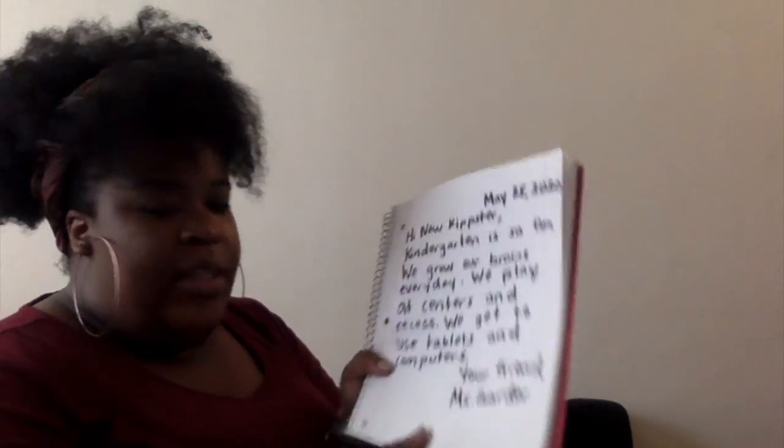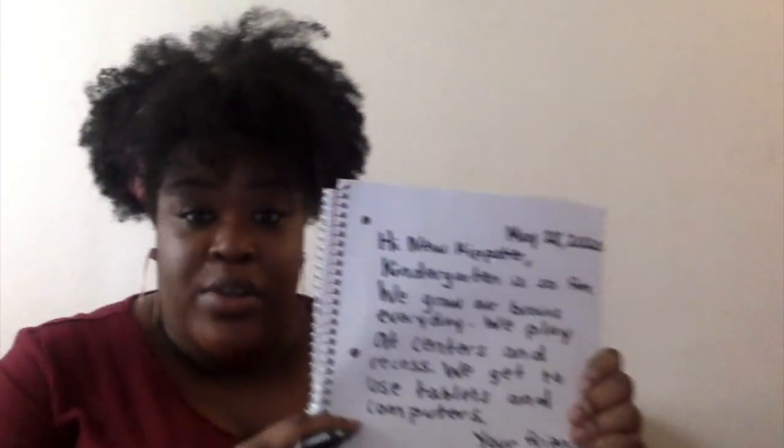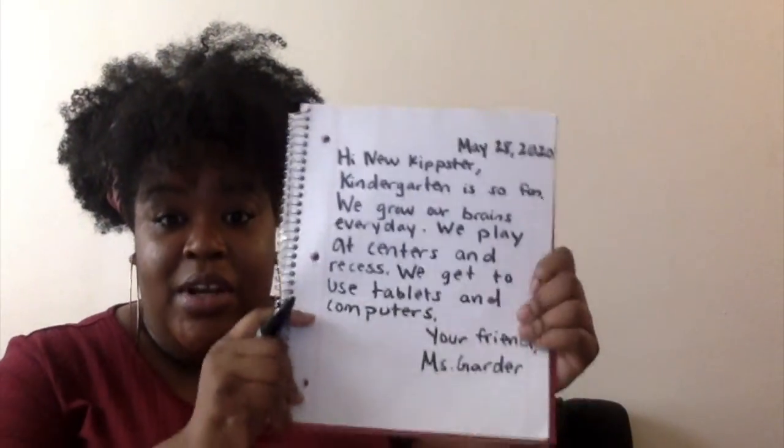All right, friends. So now it's your turn to write your letter. So I will be able to rip this out and put it in an envelope, and I can send it to next year's kipsters. Okay. So now it's your turn to write. Send your pictures to your teachers, because this way we can try to find a way to get it to those new kipsters next year, and maybe read it to them and let them know the wonderful things they have to be excited about for kindergarten.